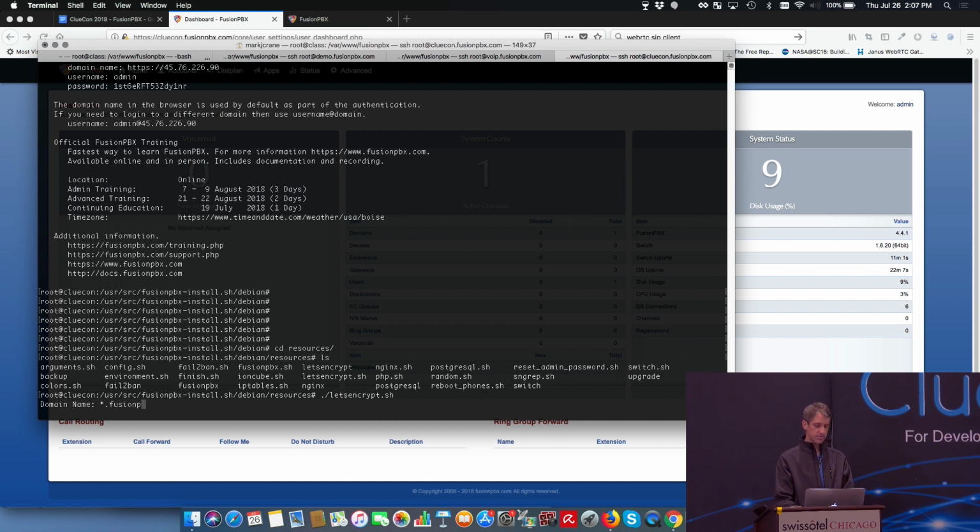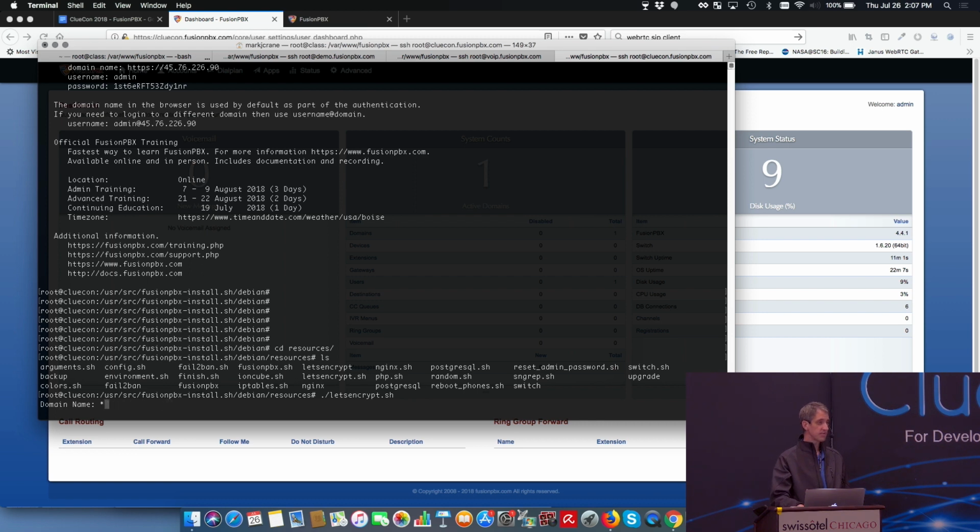In this case, I'll just say FusionPBX.com. I'm not going to run this at the moment. If I hit enter, it presents us with a DNS TXT record, and you take that TXT record, put it up in your DNS, probably a good idea to wait a minute or two, hit enter, and then you have a wildcard from Let's Encrypt.